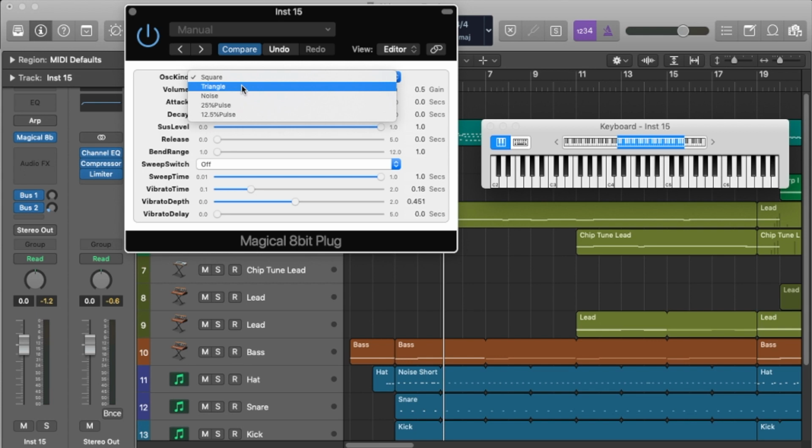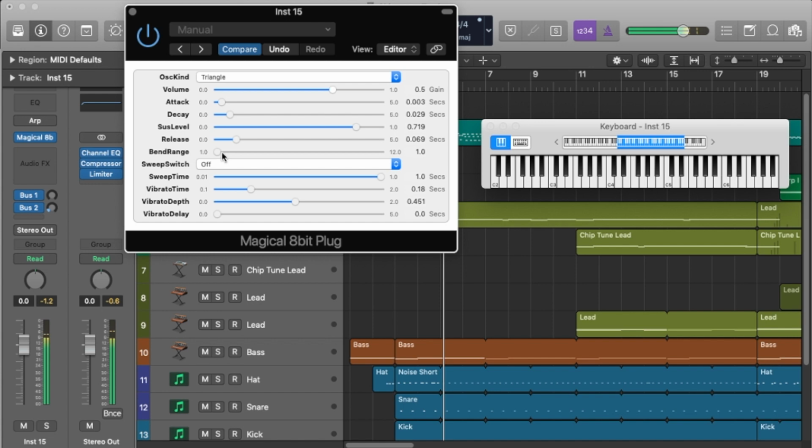So let's go ahead and look at the triangle real quick, just for the sake of covering our bases. We'll give it a little bit of attack so it has a rounded off sound. Give it a bit of decay, and I like to have a little bit of release to give it a more legato sound, and you can hear how this has a bass sort of sound. Whatever. You get the idea? So that's how the triangle one works. The triangle can be a lead. You don't have to use it for bass.